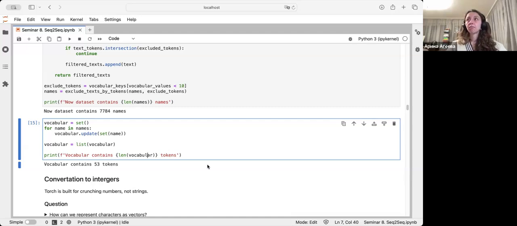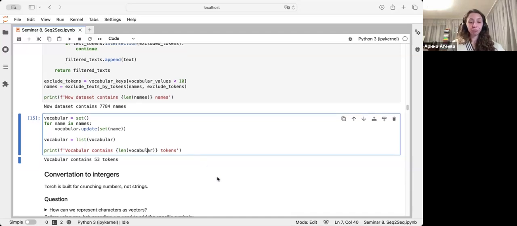I think in the lecture one hot encoding was mentioned, and for example, we can use this basic approach for vectorizing our tokens.